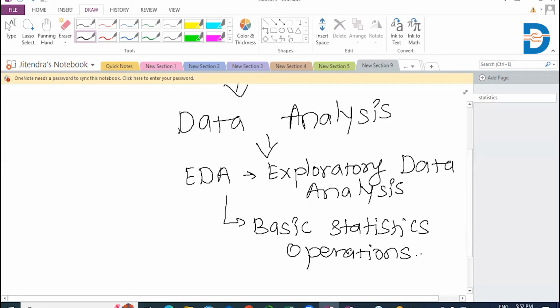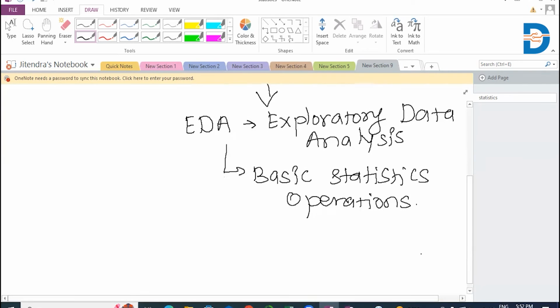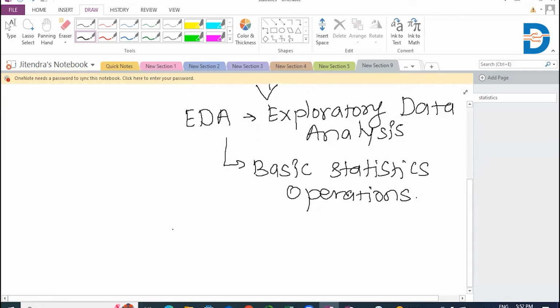So what are the basic statistics operations? The first is summary statistics. In EDA, we can discuss two main important phases.